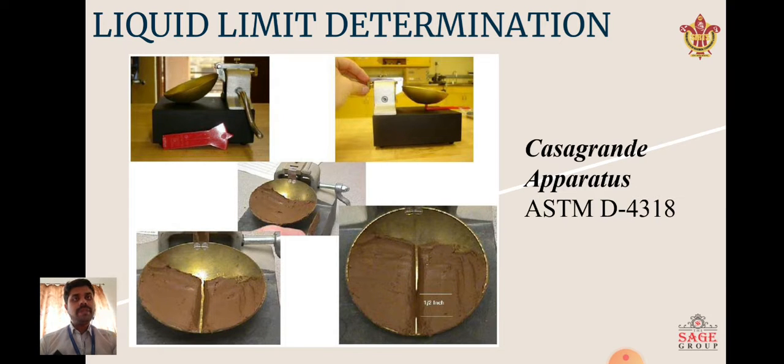This is the liquid limit determination experiment, which uses the Casagrande apparatus. Here you can see in this apparatus there is a cup in which we take some soil sample and add some quantity of water in a percentage, and then cut the soil sample with a stick. When we move this cup in the instrument, you can see it starts to join each other. At that point when it joins, we note the reading, and we can get the liquid limit of the soil.